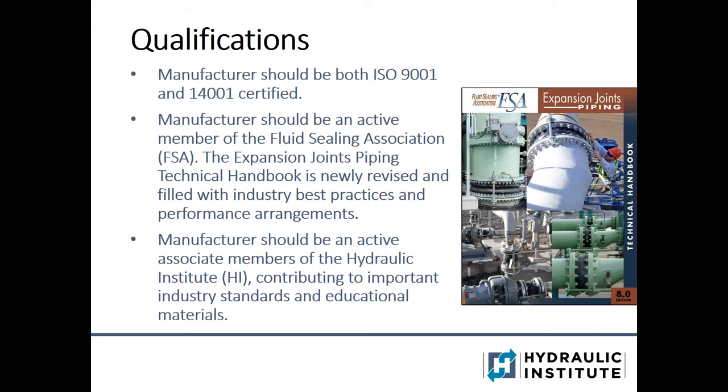To round out our presentation, it is appropriate to discuss some manufacturers' qualifications. It is good practice that the manufacturer be ISO 9001, 14001 certified. Manufacturers should be an active member of the Fluid Sealing Association, and the Expansion Joint Piping Technical Handbook is newly revised and filled with industry best practice and performance arrangements. Manufacturers should be an active associate member of the Hydraulic Institute, contributing to important standards and educational material.